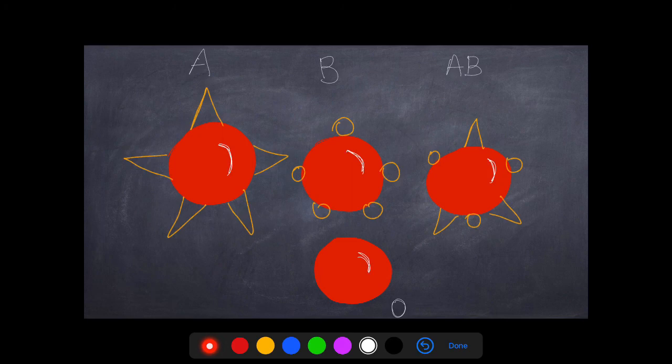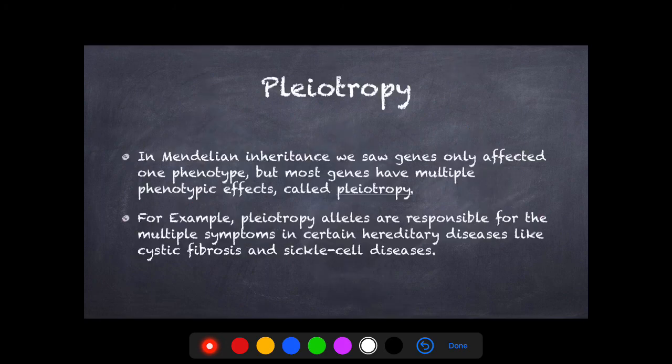So here's my fun picture of the 4 different phenotypes of blood that you can have. The first one is type A. You can see that it has these little funky pointy triangles on it. Then you have blood type B that has these little circles on it. Then you have blood type AB, which has a combination of both. And then you have O, which has neither. Okay, so this gives you a visual of what our blood types look like. And you can see how AB is going to be a lot more specific when you're donating blood because it needs to match correctly.